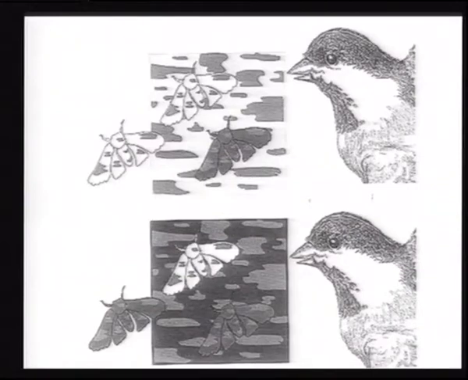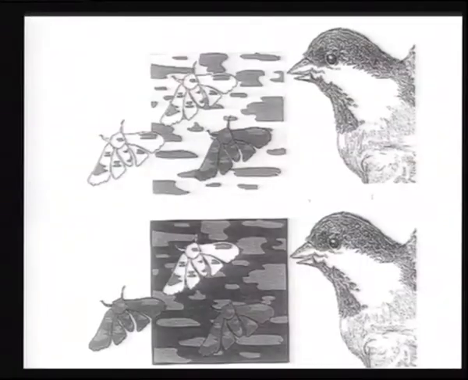But slowly what happened, due to Industrial Revolution, the whole place got covered with soot and became black. Now if you see the second part of the slide, the lower part, you can see that on that black background, the white moth which was originally there became very conspicuous, and birds could easily see them and eat them up. So there was a large number of black moths that can then be seen.